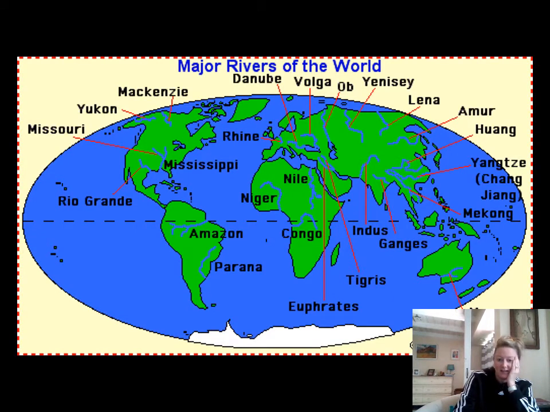Okay, so here is a picture of the major rivers of the world. You can see here that in the United States, we don't have very many major rivers. Obviously, you probably could have guessed the Mississippi and the Missouri that leads to the Mississippi. There's the Yukon in Alaska, Mackenzie in Canada. But then obviously you probably know about the Amazon and the Nile, then maybe the smaller ones that aren't really talked about, Danube, the Congo, the Yangtze, the Lena. All these rivers of the world deliver 50% of the runoff to our oceans and lakes.